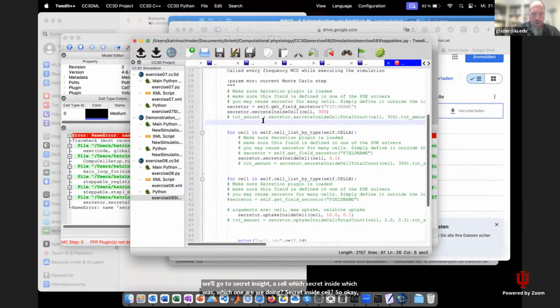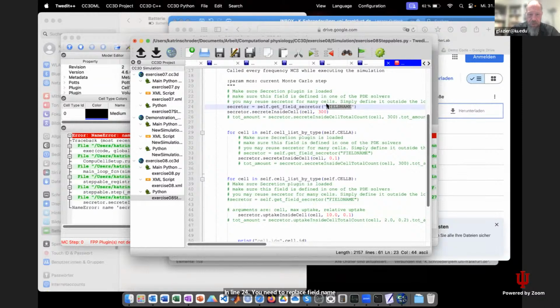You'll notice that the first thing you need is secretor equals self.get field secretor. So you need to type the name of the field in line 24. You need to replace field name with whatever you called your field, and the capitalization has to be exactly right.